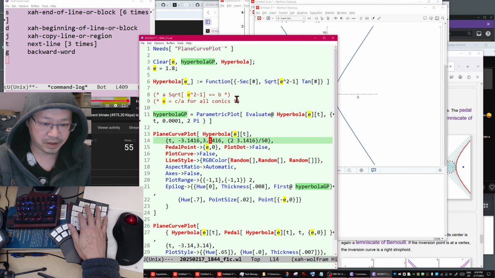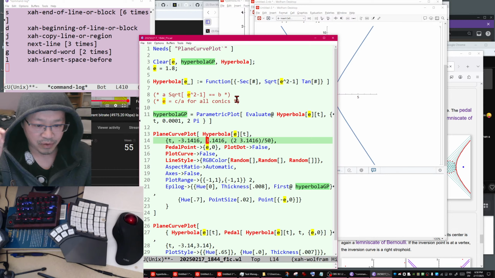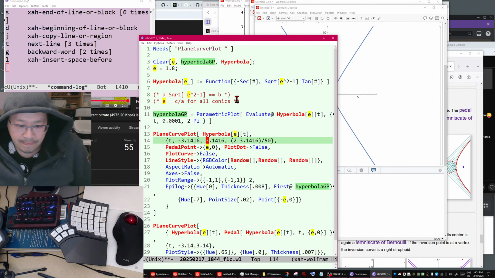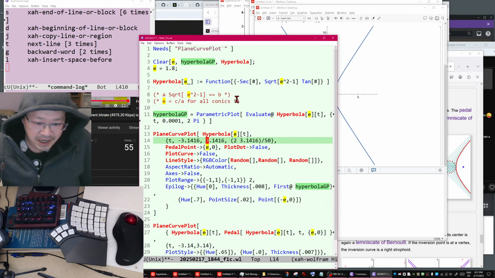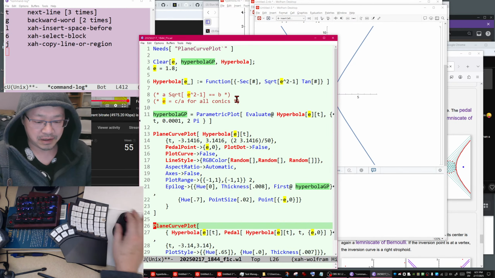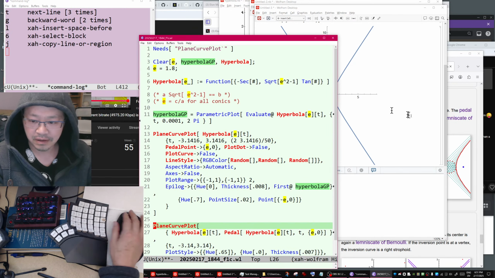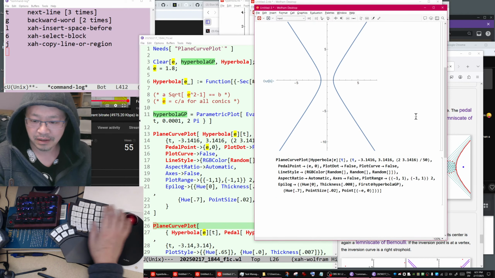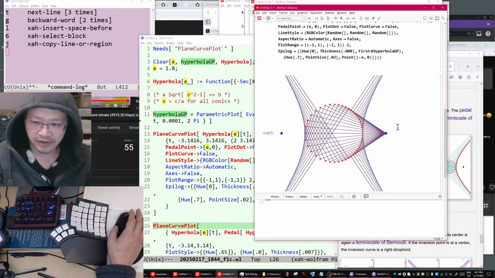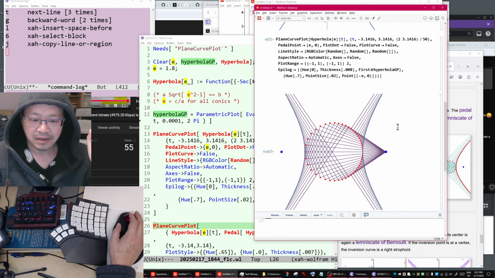Okay, so what about this part? So let's see, 3.14, 4.16. That's basically pi. And so let's put that, paste it here, shift enter. Beautiful, successful. Okay, so we got that.